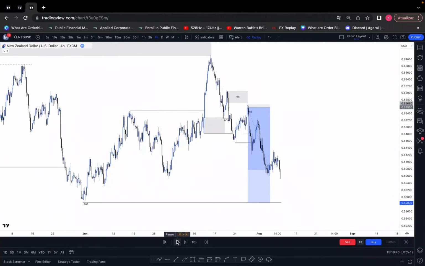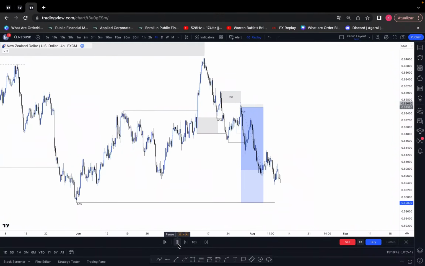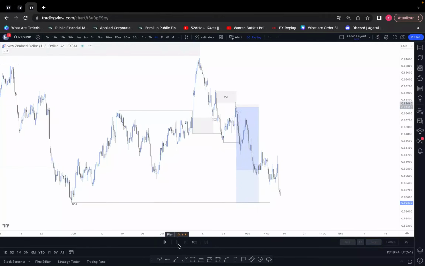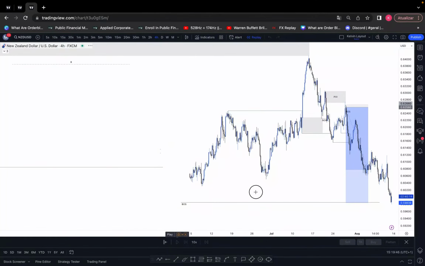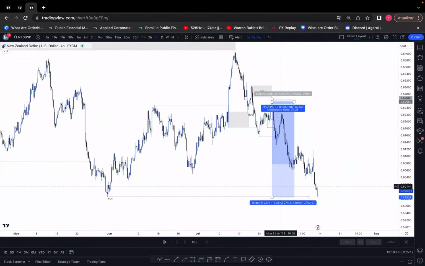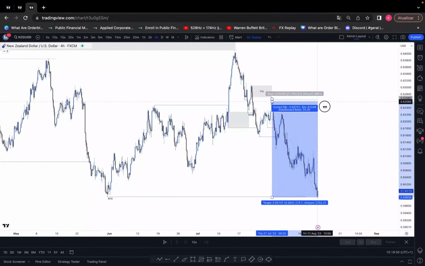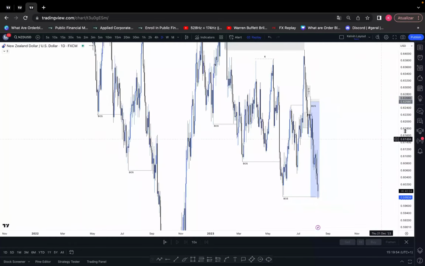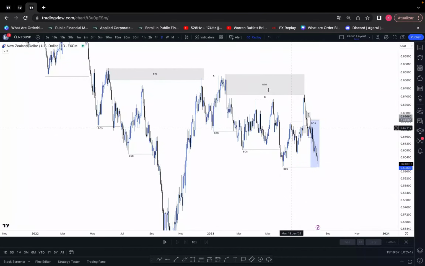Set and forget. Just set your TPs. Take your money, right? You can still hold your job. If you look at what price did just now, price liquidated the daily right here. So if you go back to the daily time frame, which was our intention, price just did justice right there, just took out the daily.